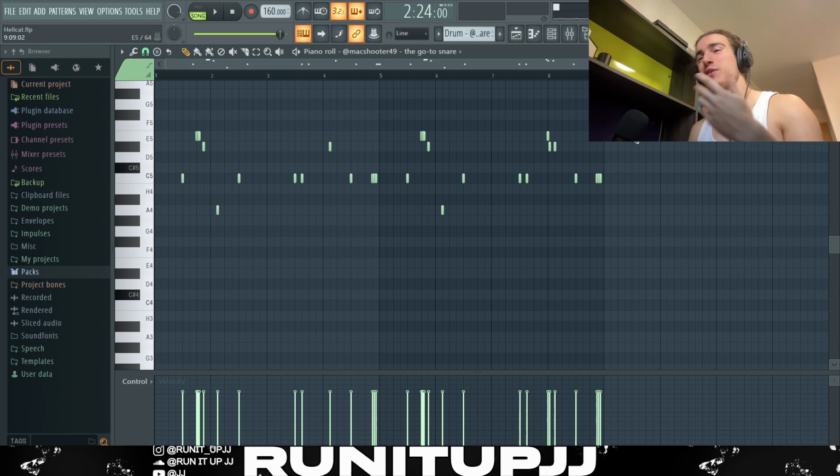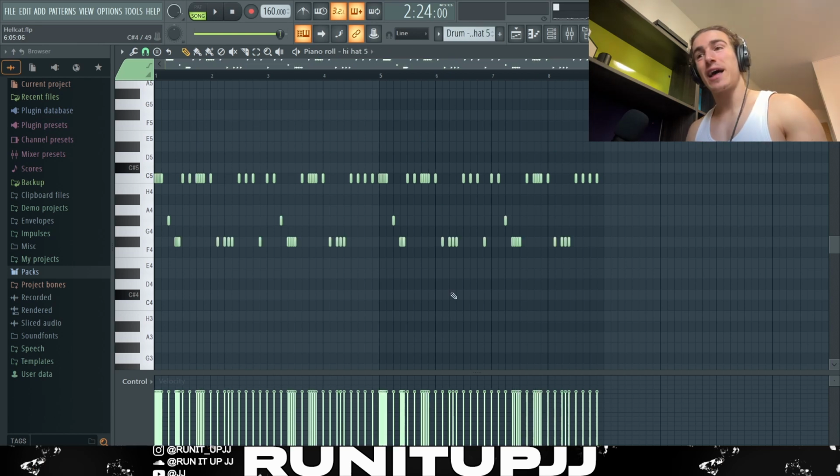And there we have it. As you can see, nice little bounce going already, but let's just move on to the hi-hats. Now, looking at the hi-hats, it may look like a bit of a complex pattern, but to be honest with you, it's very simple and straightforward.